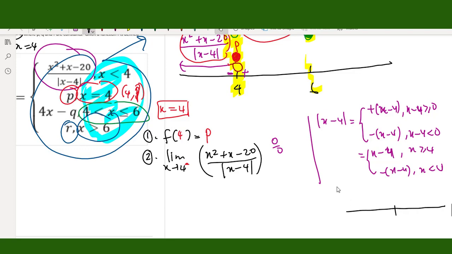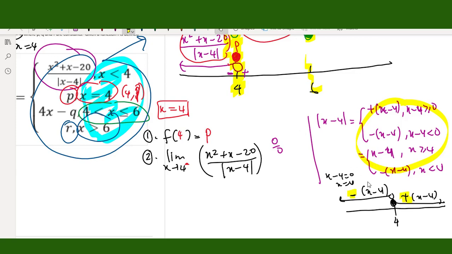Or transfer to a number line. Actually, x minus 4 is equal to 0 when x is equal to 4, right? So here is 4. You just remember that to the right it is positive x minus 4, and to the left it is negative x minus 4. Actually, without using the definition, you can still remember using the number line. When x minus 4, to the right positive, to the left negative. When 4 minus x, it is the opposite function.